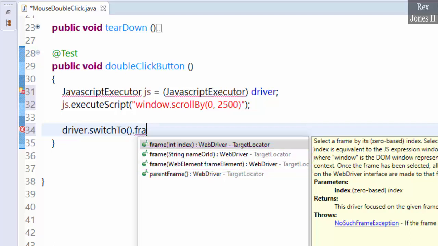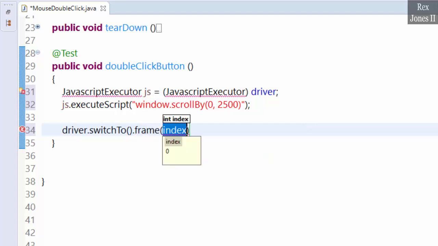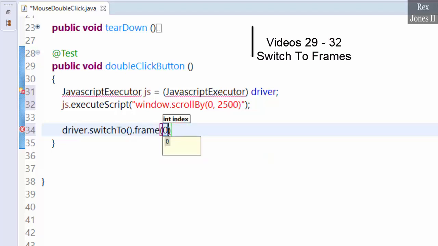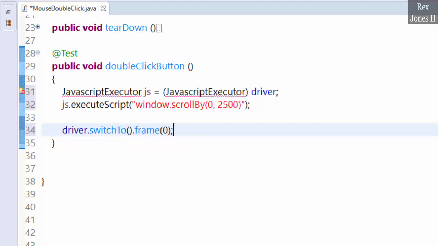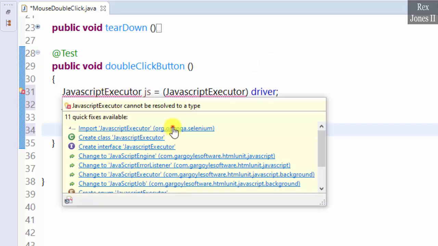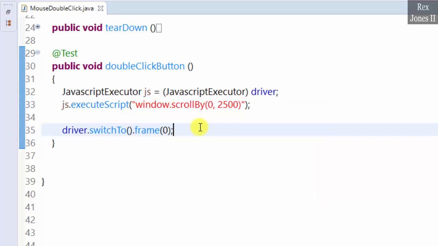But we only have one frame, so let's use index 0. You can watch videos 29 through 32 to learn more about frames. After switching to the frame, we find the box. But let's first import JavaScript Executor.